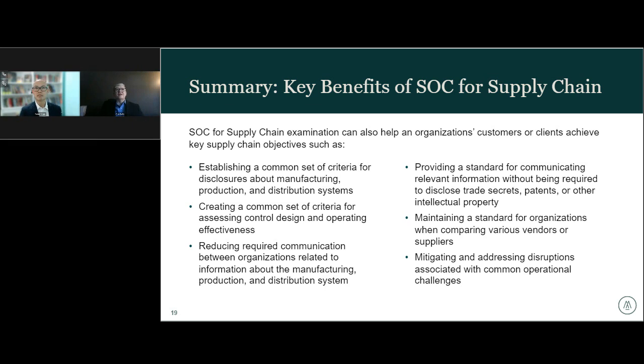Prior to the SOC 2, what I used to see is purchasing departments would hand out voluminous questionnaires that they would expect their key IT vendor to complete. I don't know about the volume of the questionnaires, but I know that if you're a manufacturer or a logistics provider, you are going to provide to a Fortune 500 company, or really anyone who considers your product or service to be key to their product or service, they're going to vet you very heavily.